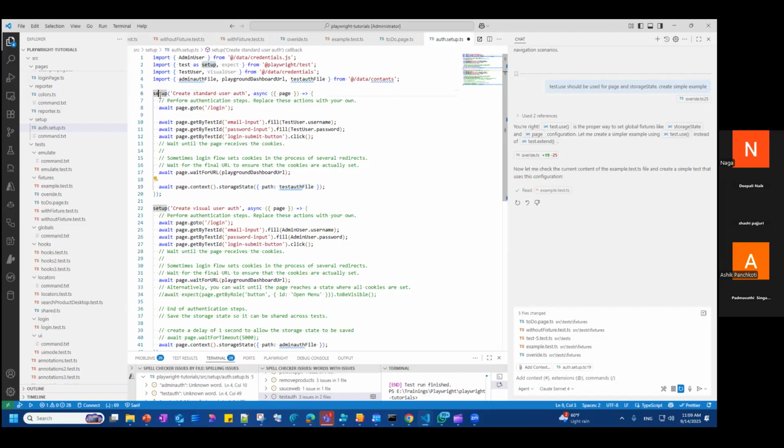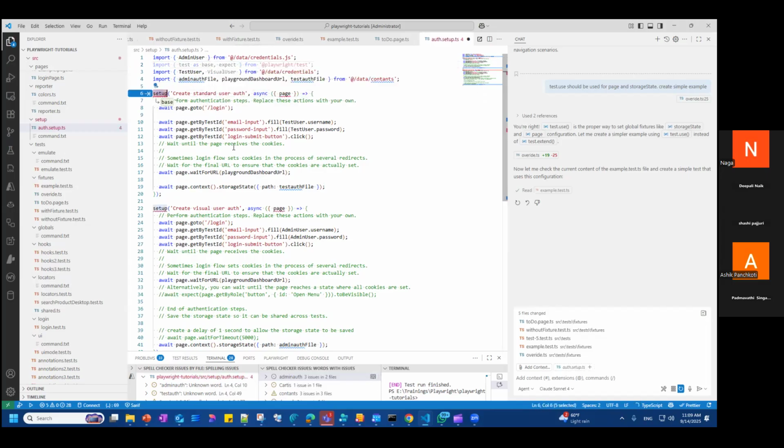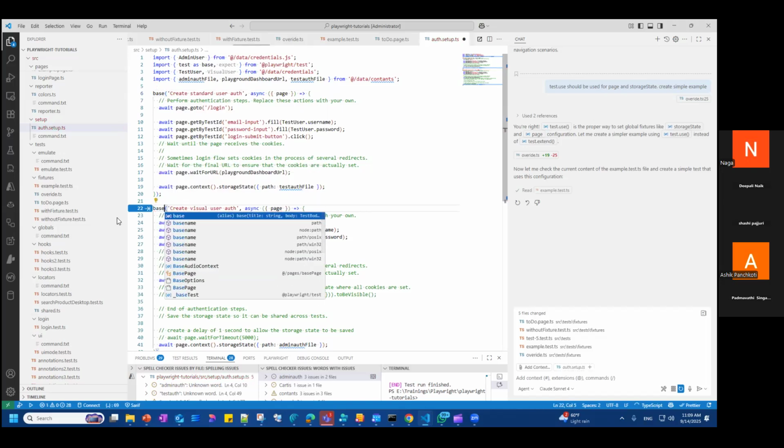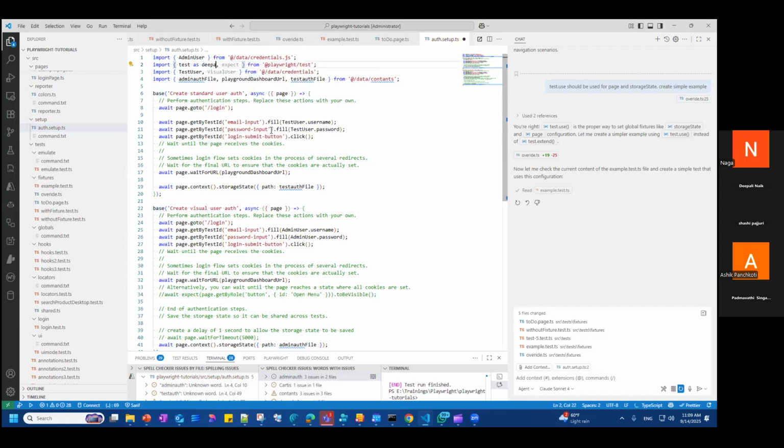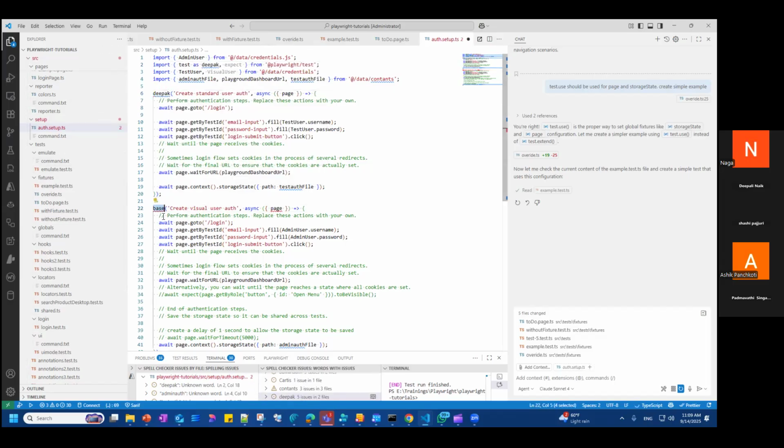And if you see here, I'm not using test. I have used test and setup. So instead of using test, I'm using setup over there. You can change this particular test and setup to base also, and you can use base over here. You can use any keyword like Deepak, and you can use Deepak also over here. So it's up to you, the way you want to use your test function, you can use it as base, and then you can use that particular test function.